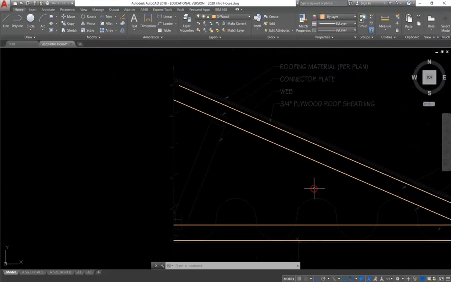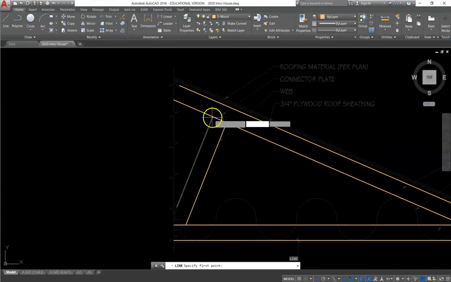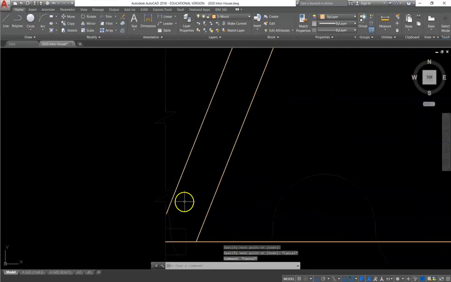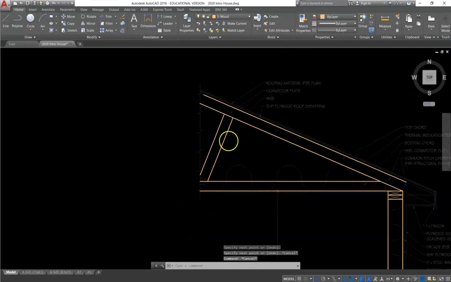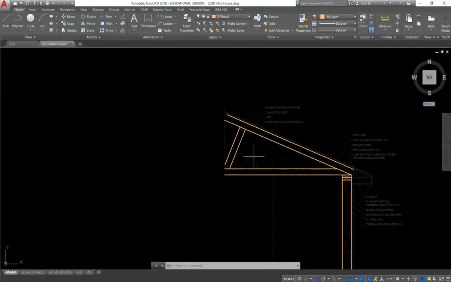And we will add a generic web member on the drawing, perpendicular to the top chord, so you would angle your lines to be the same 22.5. Again, this is a 2x4, so we will offset 3.5. And this can be placed in any location on the drawing, since the structural engineer or the truss manufacturers will design the exact location of the web.